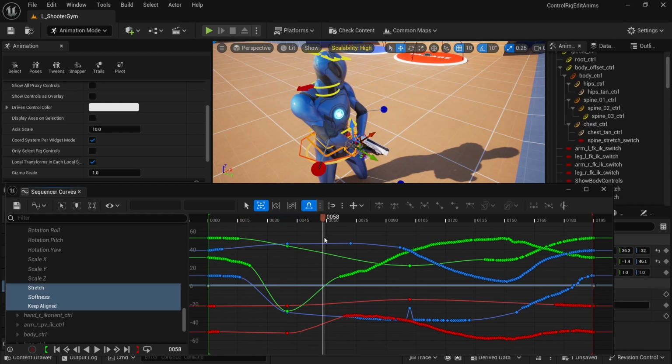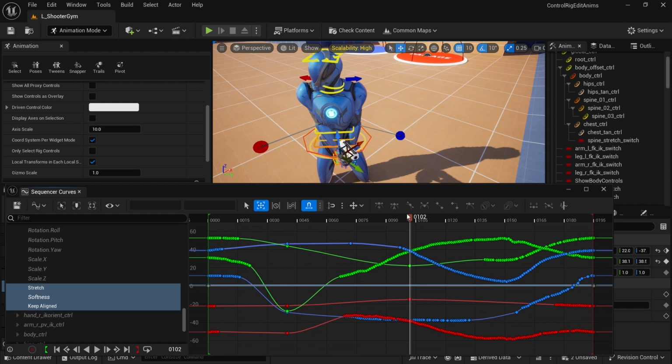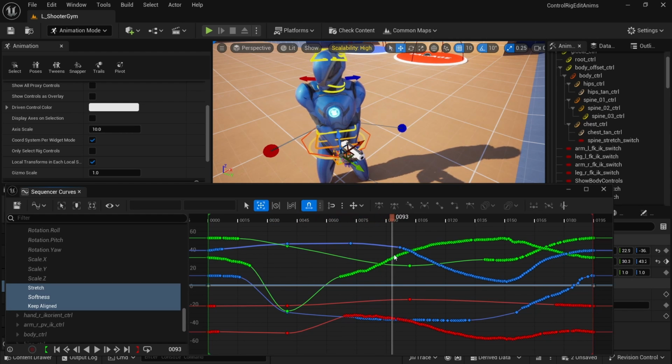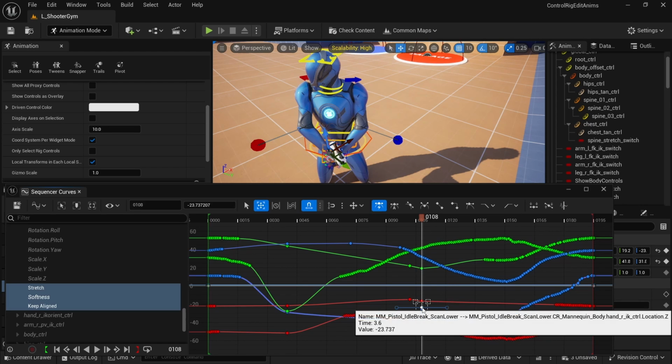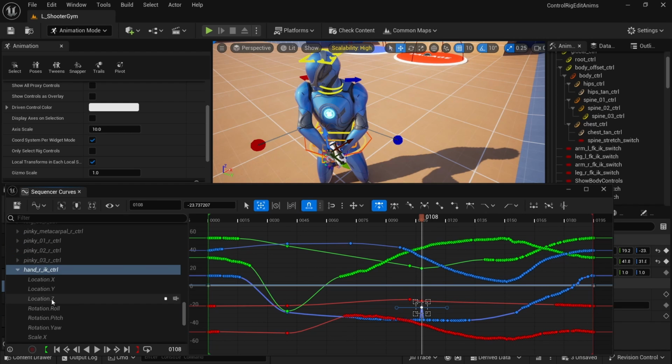So it's going down. Delete anything that kind of stands out. So this is a good way to see all of the curves, because at this point it probably needs to be higher and to the left. And then we'll try to match the rest to this. Maybe the pole vectors will also have to move for the arms. So this seems like it's the location Z.